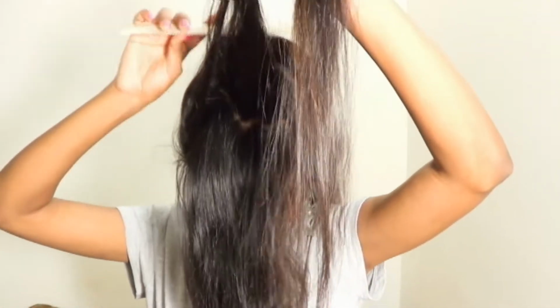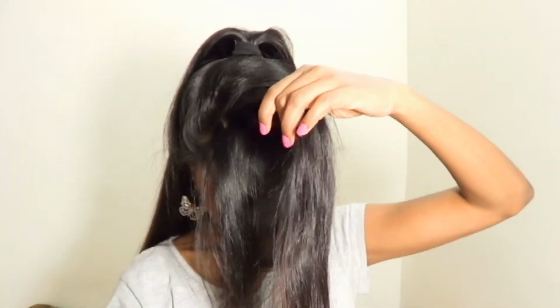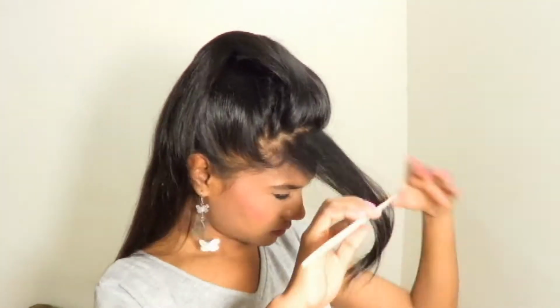I'm gonna tease my hair to do a poof. So I'm gonna just do it step by step. So I'm gonna just pick up a little hair, and then I'm gonna just take my comb, and I'm just going to back comb that. So I'm just gonna do that a couple more times so that I can get a really voluminous poof.